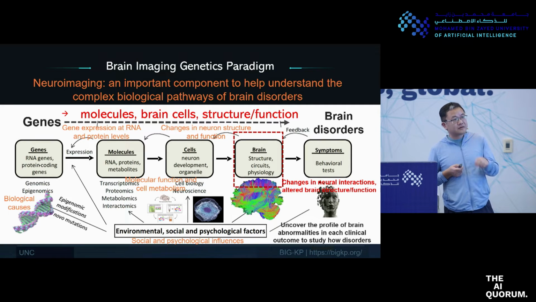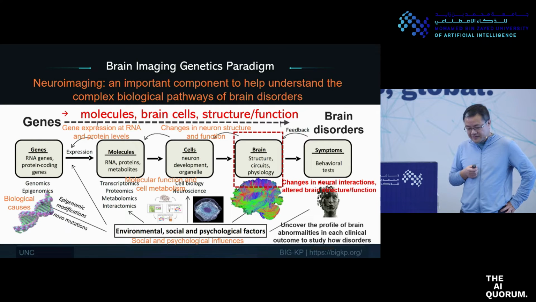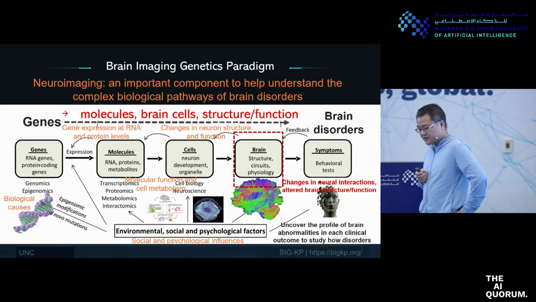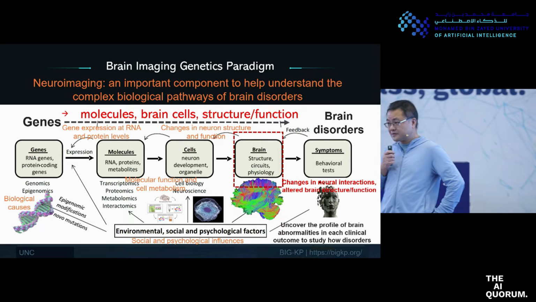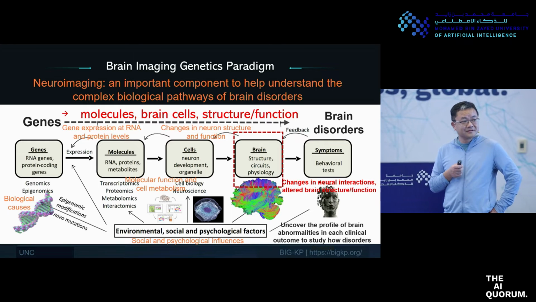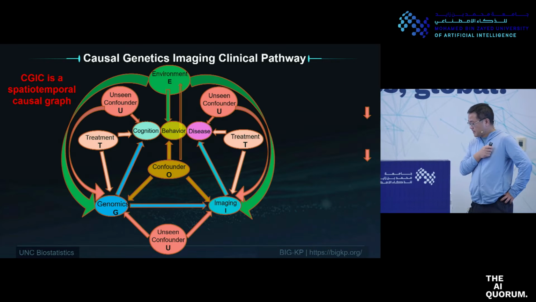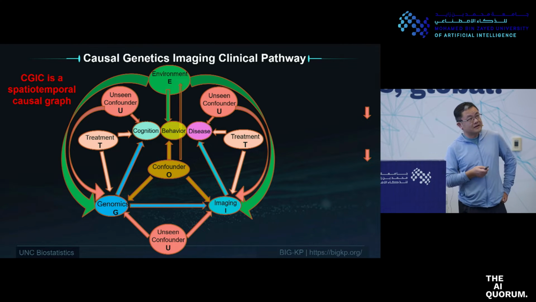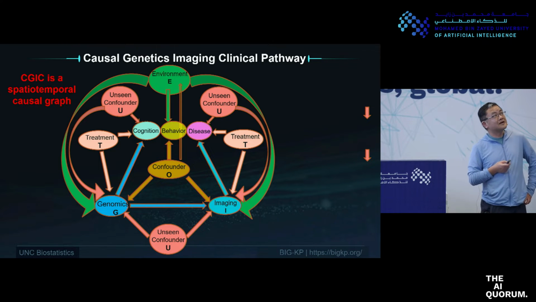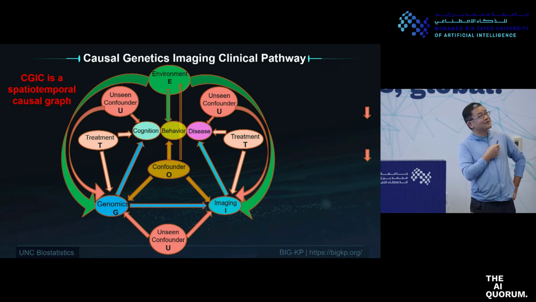Essentially, the idea is that we wanted to understand these path diagrams. And in practice, there's no single data set to cover all these different boxes, okay? Over the last 20 years, we understand them more because I analyzed more data sets. And in the last several years, I have emphasized these causal genetic, imaging, clinical pathways, okay? I have all these different components, and I try to set up these causal pathways.